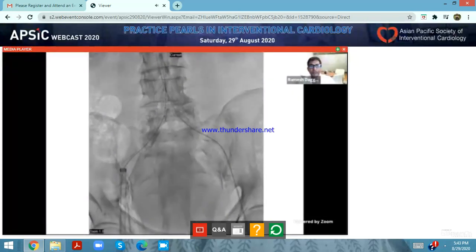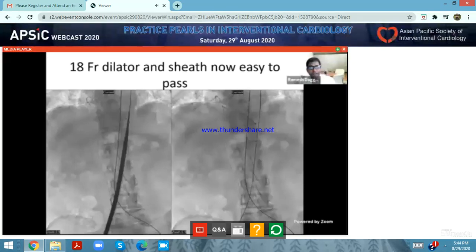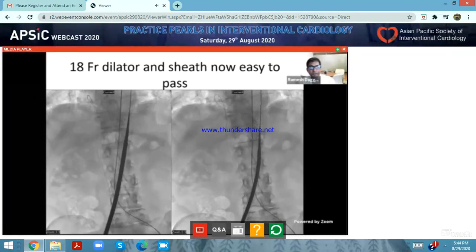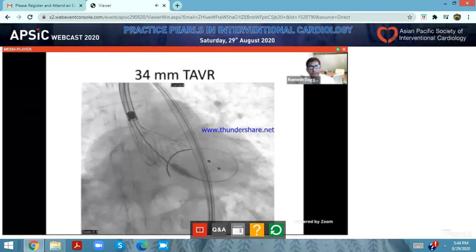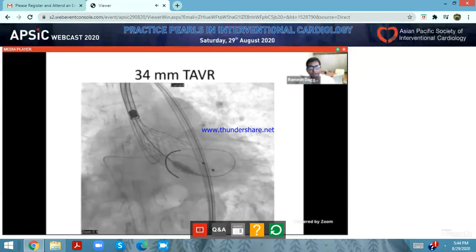As you can see, once you go up to four atmospheres, as Michael Lee mentioned, you deliver the pulses, but then you can expand it as a regular balloon. You can go up to 8-10 atmospheres and it doesn't rupture. But don't deliver pulses at 8 or 10. You should deliver only at 4 atmospheres of pressure, and then you can use it as a regular balloon as well. Then an 18 French dilator and the sheath was very easy to pass. And the rest of the story, as I showed you, is very simple and easy to perform once you get the sheath crossing the aortic valve with the AL1 and straight wire exchange for Lundquist.